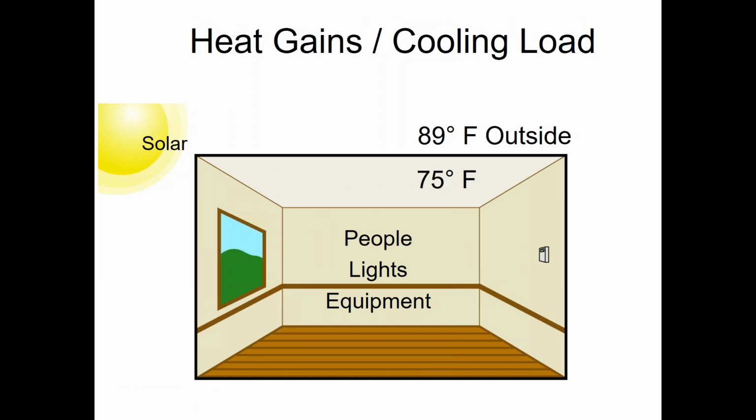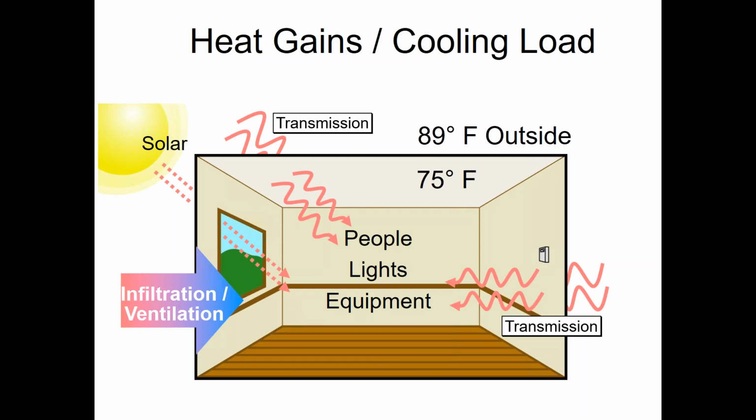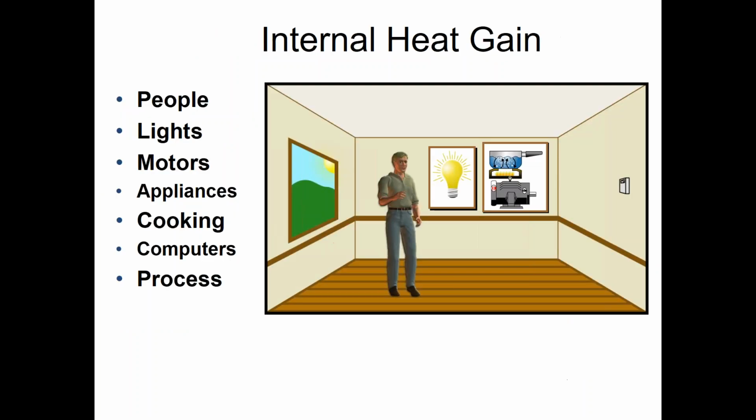Cooling load calcs are much more complicated because we do have to factor those things in. So worst case for heating is nobody's home and the lights are off. Worst case for cooling is everybody's home and the lights are on. So I have to factor those things into the discussion. What are those things for internal loads? Residentially, it's typically people and lights. We factor in that. Typically what we do is we count 2 people for the master bedroom and 1 person for each additional bedroom. So if you have a 3-bedroom house, we'd assume 4 people in the load calc. That would be a normal thing to do.